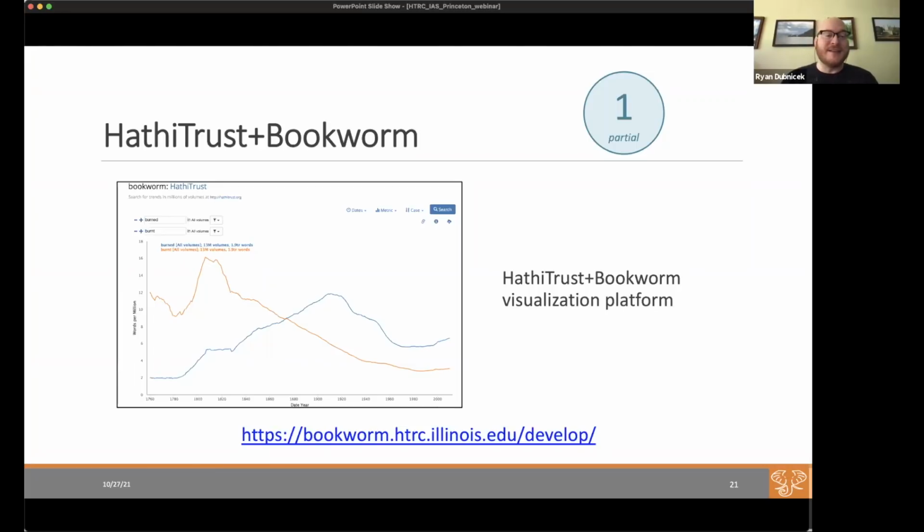You can do this with lots of different types of verbs. I know it is a bit controversial, I think, the initial Culturomics paper for the Ngram viewer, but they also demonstrated some ways that you can use this type of high-level exploratory data analysis to uncover censored authors, for instance, as well as I think they have some scientific examples of different areas of focus and research. So this would be one type of tool that uses that sort of partial approach. You don't have access to the underlying data in bulk, but if you click along the line of Bookworm, it will link you back to the item in HathiTrust, so you have a little bit of access.